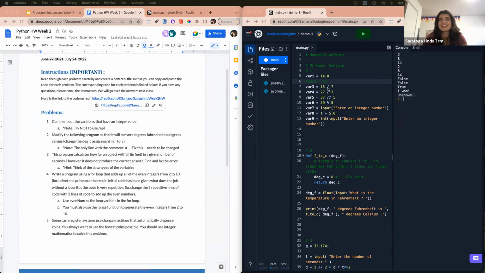No one, okay. So first one is 24. 15 divided by 7, that's not evenly divisible, so that's going to be a decimal. So in this case, it would be a float, so that's not an integer. 27 divided by 3, would that be an integer? I'm not sure. Let's just say it's an integer for now, and then we'll check with the print statement.